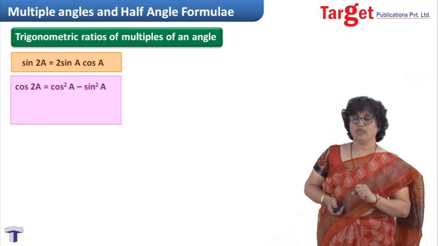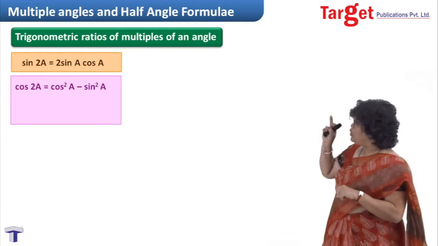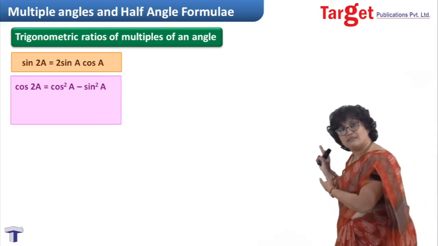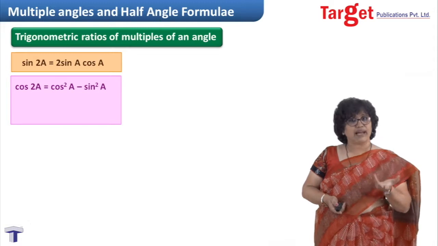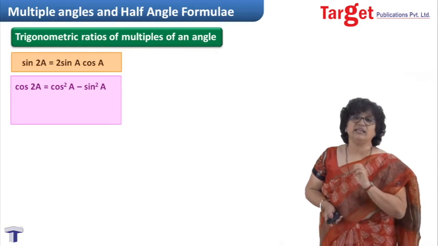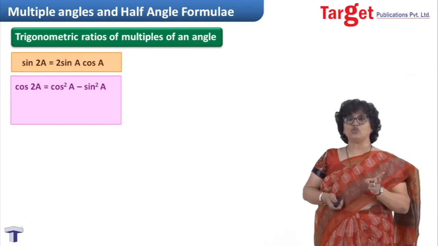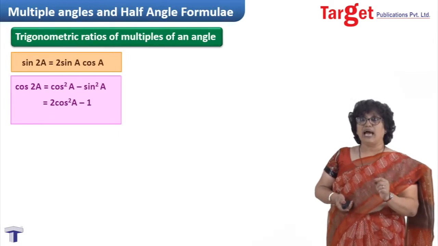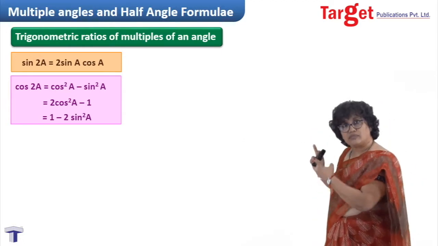That is cos 2A. Cos 2A again, replace B by A in formula of cos A plus B. And you will get cos A into cos A minus sine A into sine A. And that is nothing but cos square A minus sine square A. Now, someone may feel that I do not want cos term there. Then fine, you can replace cos square A by 1 minus sine square A. Those who do not want sine term to appear there, they can write sine square A as 1 minus cos square A. So I can rewrite that cos 2A in two different forms other than these: 2 cos square A minus 1 and 1 minus 2 sine square A.